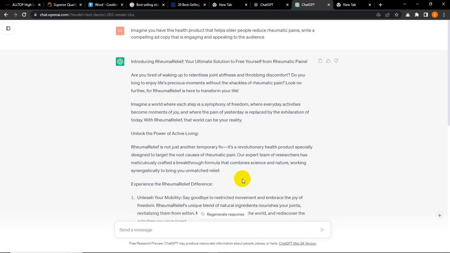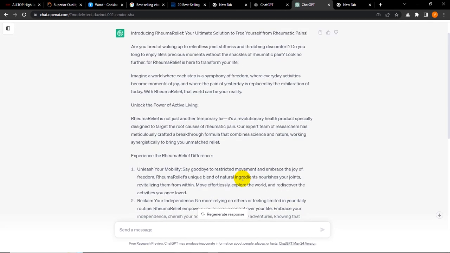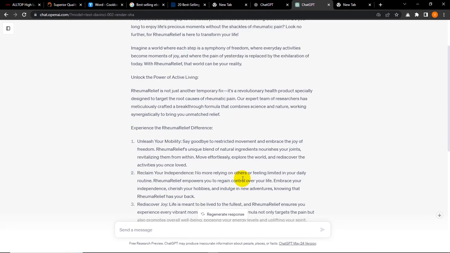Do you long to enjoy life's precious moments without the shackles of rheumatic pain? Look no further, for Roma Relief is here to transform your life. So ChatGPT even came up with the name of the product, and it goes ahead: unlock the power of active living, experience the rheumatic difference, unleash your mobility.